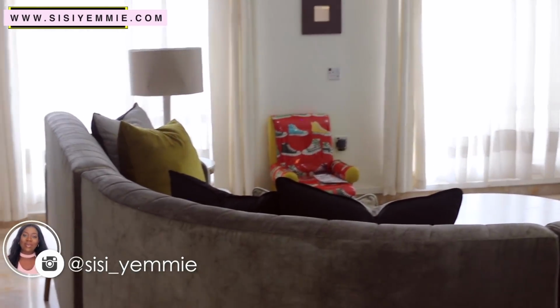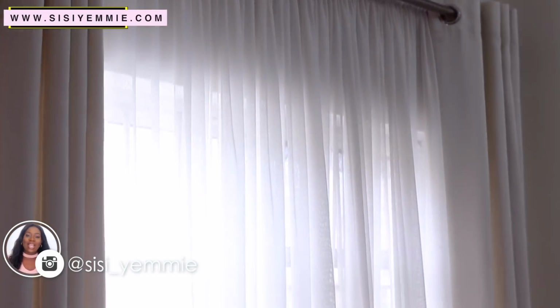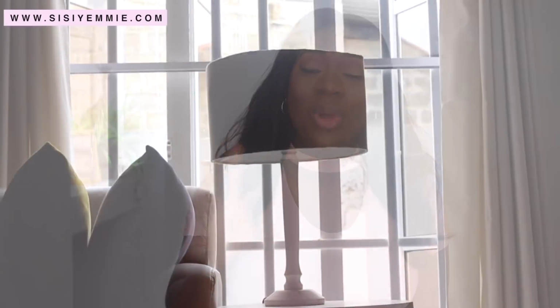Sometimes whenever I go to a new space or go to someone's house, the first thing I look at is the window. I look at the window treatment, the curtains, because curtains have a way of making somewhere look totally different. In my previous house, the windows were really long, so we had these really nice curtains on them, and just those curtains made it look really different. I'm going to show you what the windows look like, and I discovered that anything you put on your window will affect the decor in your home. So you should always, always, always consider your window treatment.